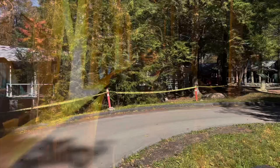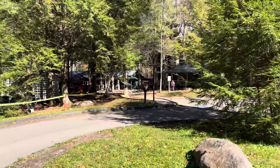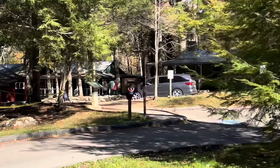Guys, so we are in the parking lot. Here is Elkmont Daisy Town. So this is where all the finished homes are at. They redid all these, and they're still redoing some of them, to make them all brand new. So all right, we're gonna head this direction now to take the trail.